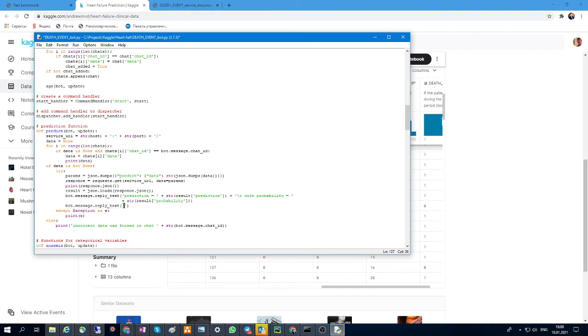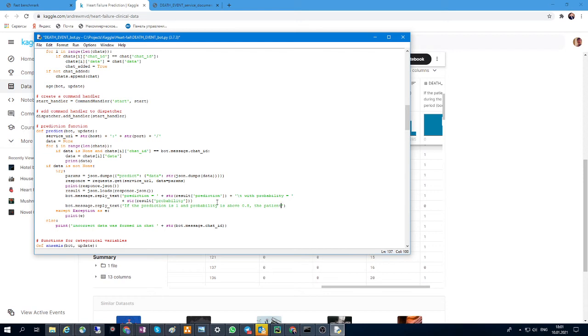We'll say if the prediction is 1 and the probability is above 0.8, I think, the patient, what does it mean?